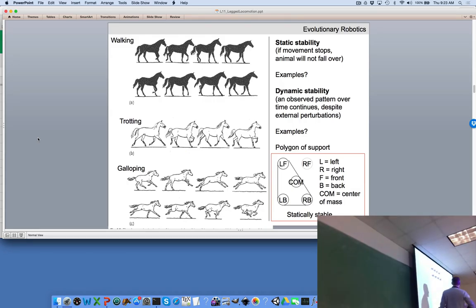Ways of investigating this are based on the polygon of support. So imagine we have a four-legged animal here. We're looking at the left front foot, left back foot, and right back foot. At any point in time, assuming we're in the stance phase, there are one or more feet in contact with the ground. Let's say we draw a dot wherever the foot is in contact with the ground, and then we literally connect the dots to create a polygon of support. And if our center of mass is inside that polygon of support, we're statically stable, right? It's not going to move outside. That's why when you're walking and you stop, as long as your center of mass is inside the polygon of support drawn by your feet, you're okay. The moment my center of mass goes outside of the polygon of support defined by my feet, I fall over, right? Even with 2 feet, as long as they're diagonal, I'm creating this polygon of support, and I'm stable.